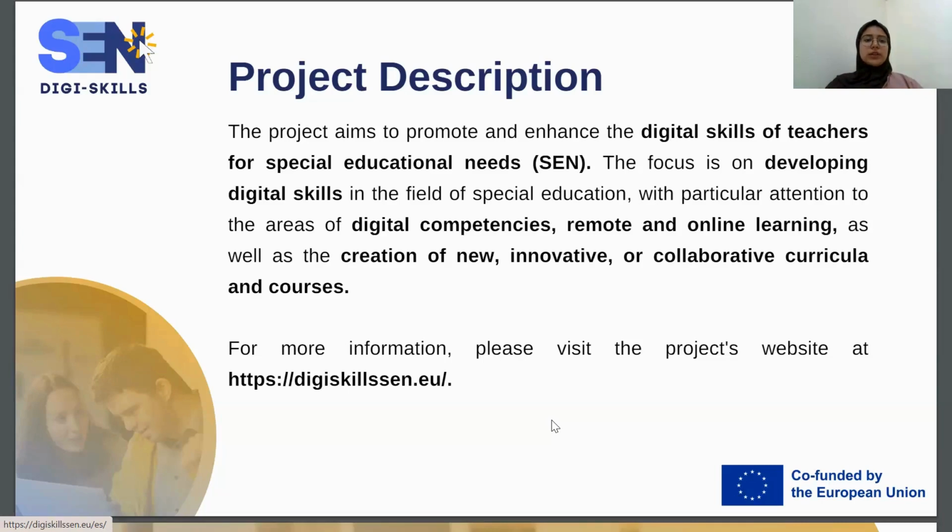This includes remote and online learning and creating new and collaborative courses. With our other partners, we are trying to achieve the goals of this project by organizing different activities and webinars. This webinar is one of them, where we will be discussing how to create online quizzes and use digital tools, but obviously other partners will be working on other webinars on other topics.